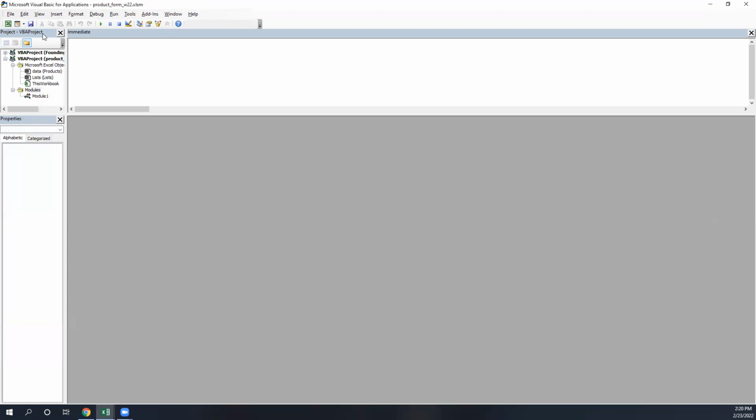Okay, so to create a form, here's how we do it. First of all, remember that the only place that we can write VBA code where it will be saved when we save the workbook is in a module. And so we're going to be writing a bunch of VBA, and we're going to create that module inside of a user form. In fact, when we create a user form, it automatically creates a module that goes along with it. So far, every time we've wanted to save code, we've inserted a module. Now we're going to insert a user form.